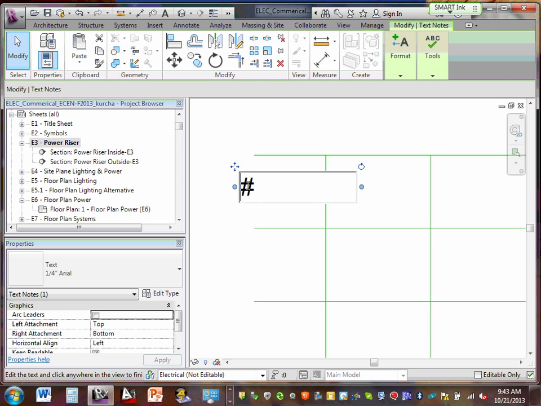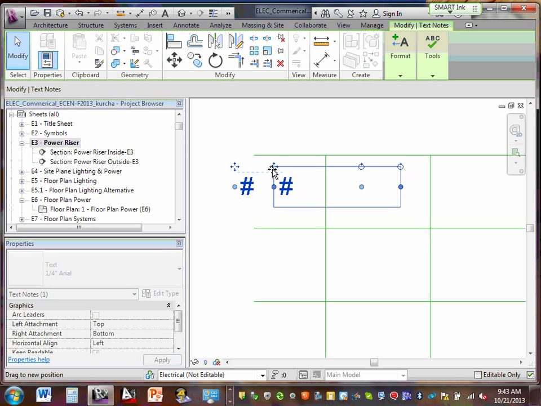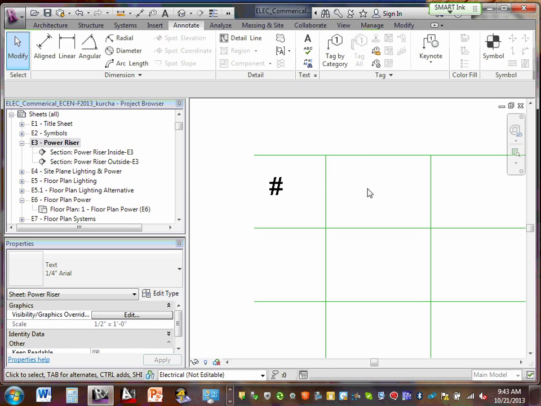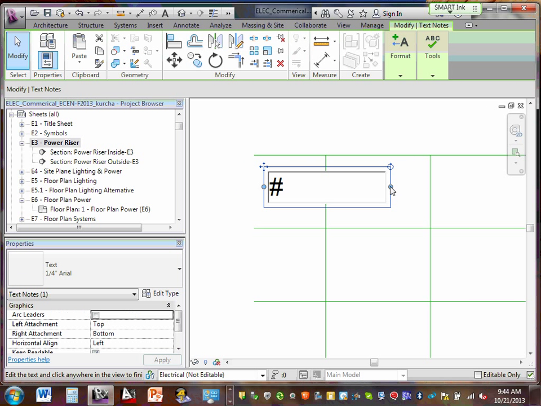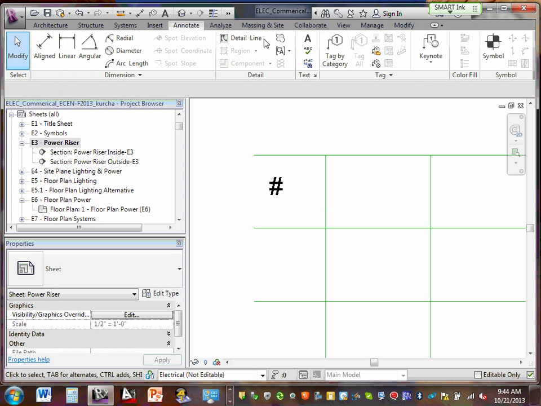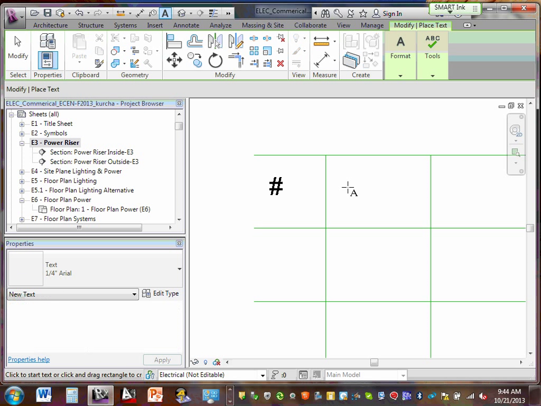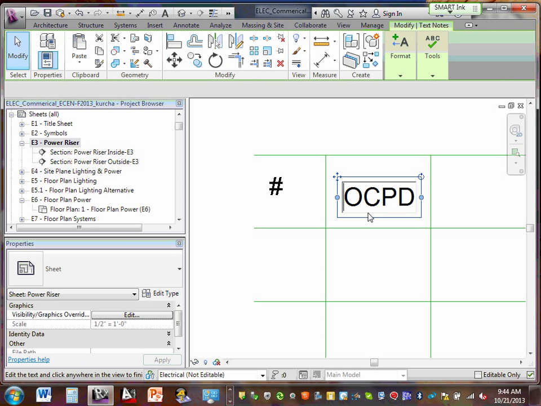So here's my number. And let's go add some text here. This will be my overcurrent protection device.